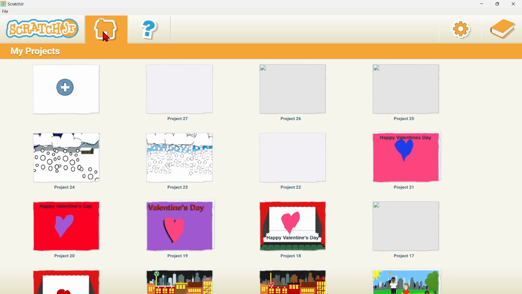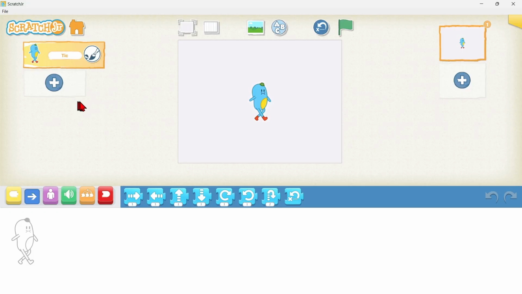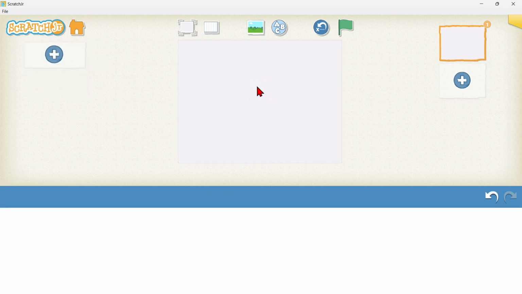We're going to press the house so that you can have all your projects come up, and we're going to start a new project. Here we go. Once we get into our new project, we are going to get rid of the default sprite that's there. Now you may have a cat, I have this blue guy, and that's okay. I'm just going to get rid of him by holding my finger down on the blue guy, and when he starts moving, press that red X.